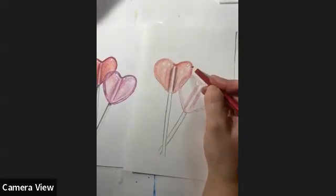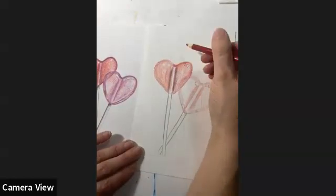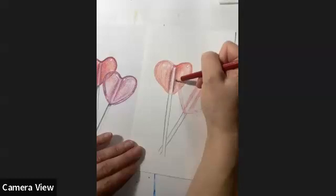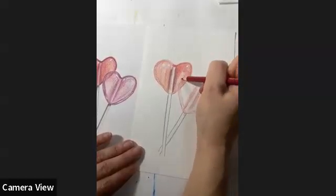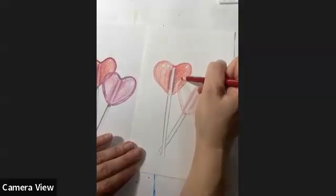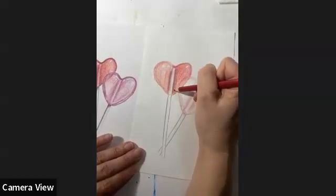Remember, you also want to do a little bit of tracing in that square because we're going to be coloring around it. So now we're going to pick up the pace of creating the inside of this heart a little bit darker. But not around, or we should be going around the other heart when we get to that section. This should be an even coloring.